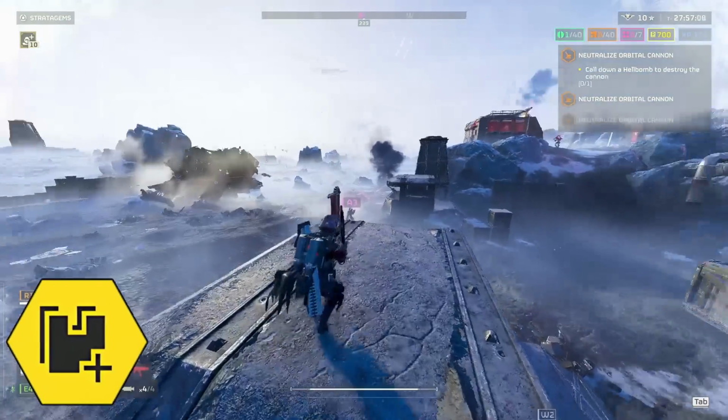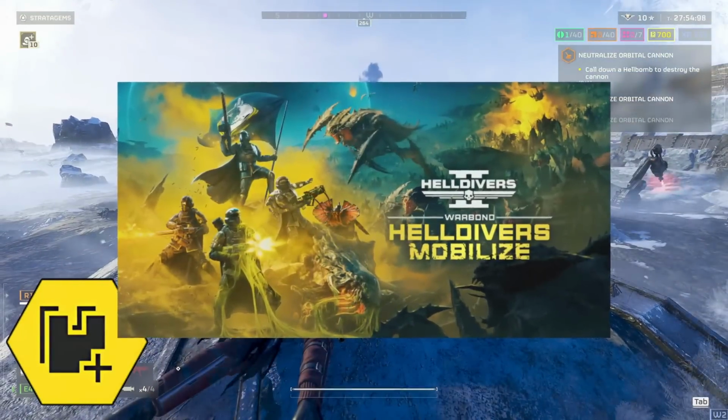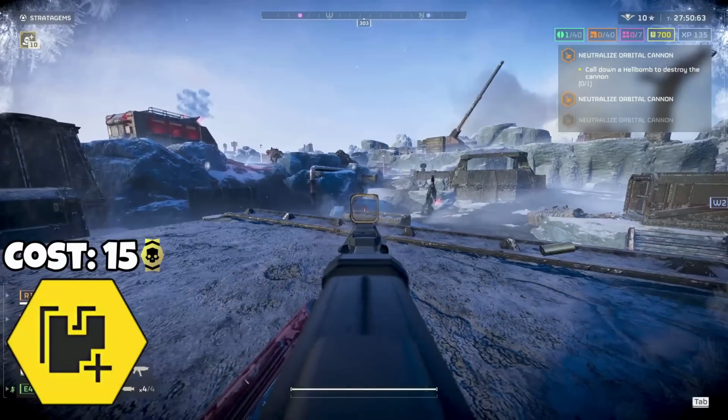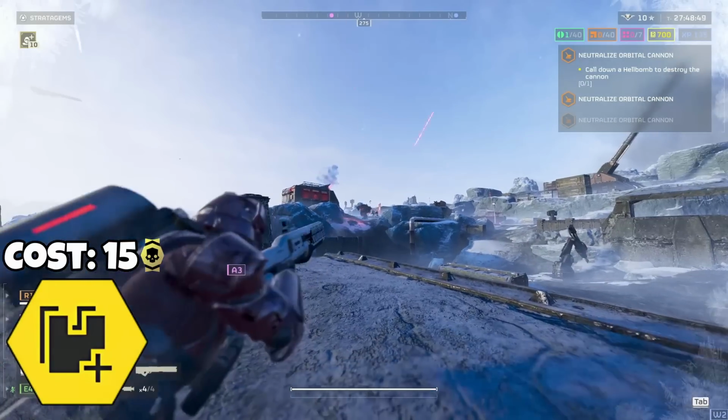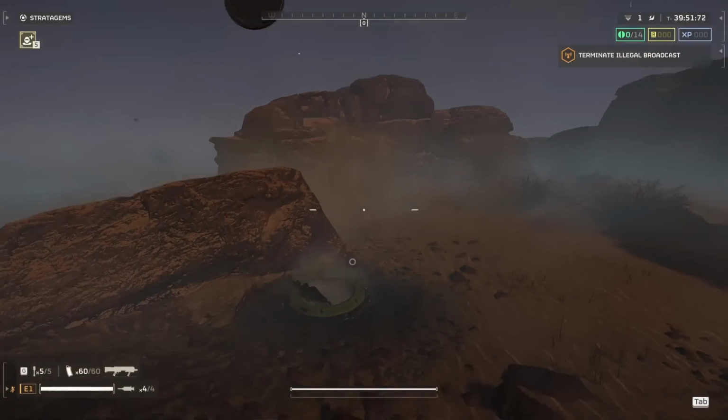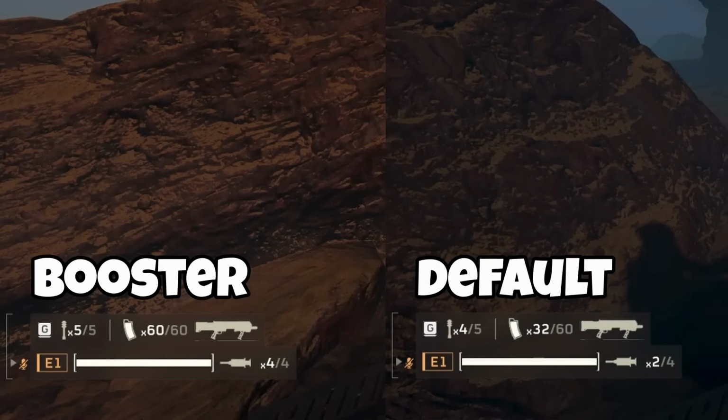Hellpod Space Optimization is the first booster in the default warband and is generally going to be the first one you purchase. This booster costs 15 medals and allows divers to drop into battle, and after respawns, fully restocked on ammo, grenades, and stims, whereas the default is about half the max amount.